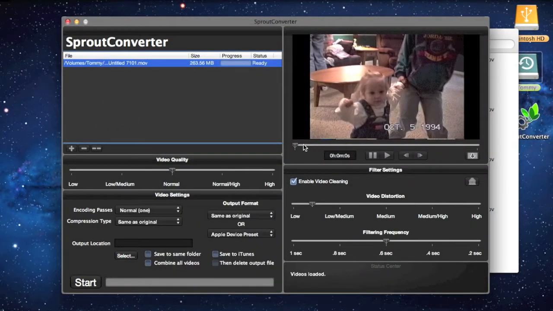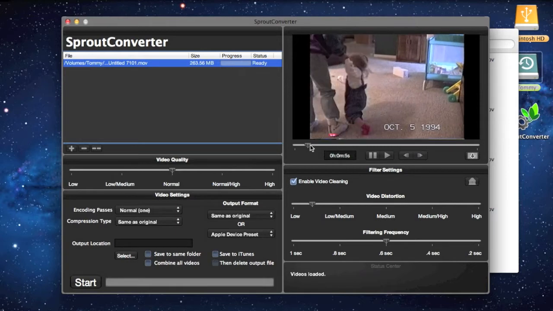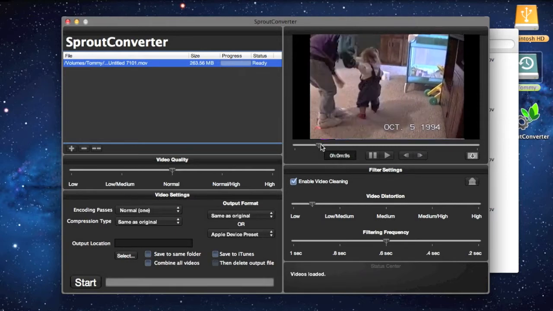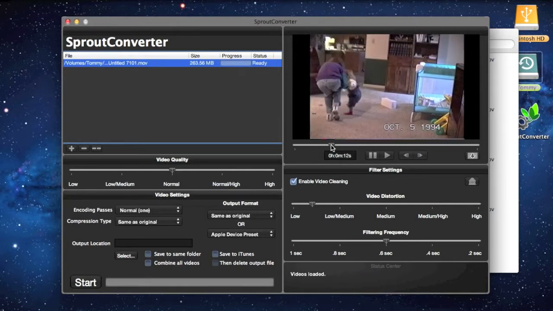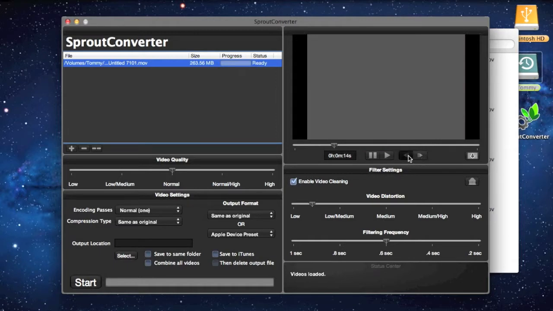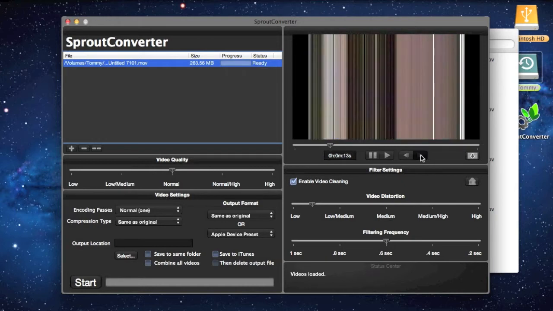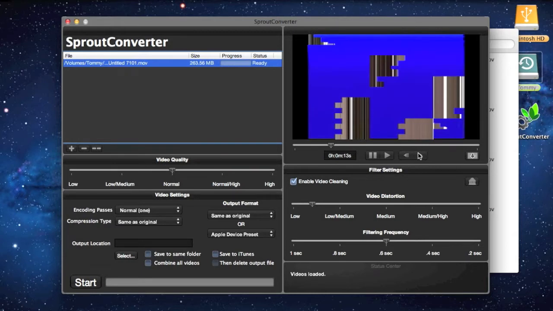And we can see that the video is pretty good at the beginning, and then we go a little bit farther in and we'll see that the distortion begins right about there. Okay, so that's blank spaces, but let's go ahead and do the frame by frame and go back to where the distortion actually starts. Okay, so you see how all the different colors are going on with the distortion frames, and we got this one right here.